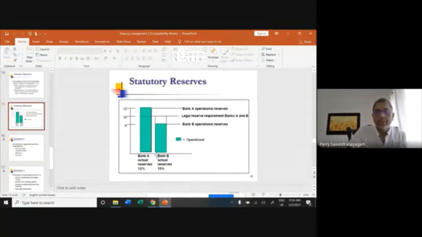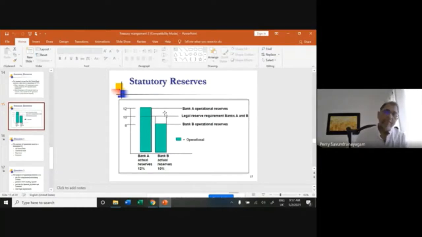This is the operational in green, and this is the statutory requirement line here at 10. But whatever happens, whether you have 8%, 12%, the minimum is 10. Beyond that is your own requirement that you're maintaining. And remember, these operational reserves, you keep reserves overall. So you keep the 10%. If you need more, you keep more on top of that. You don't keep 10% as well as another 12%.